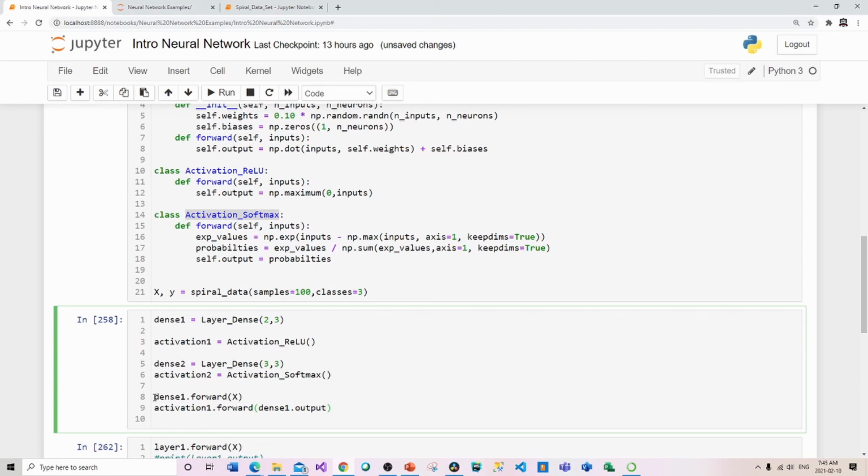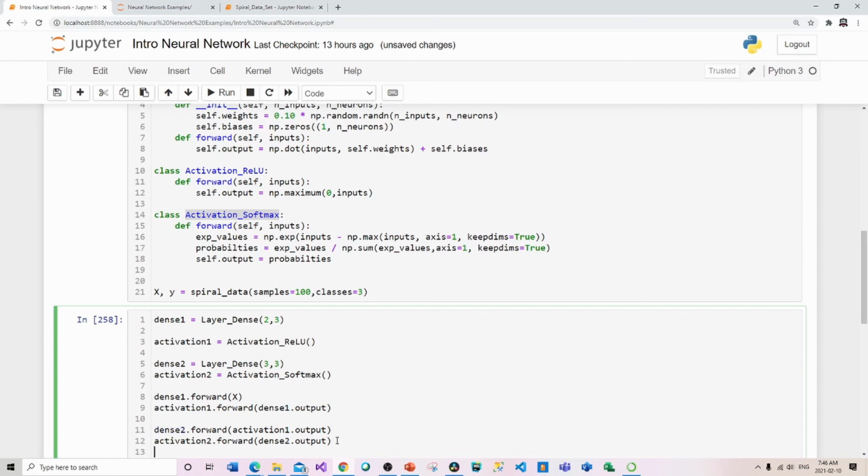Now let's just copy and paste all that, and then we can just do some editing. That's a little bit better. So now I've got dense2 that I want to do. Dense2 forward. And instead of my X, I want activation1. Okay, I don't want X in here. I want activation1.output. And then from there, activation2 forward becomes dense2 output. So this dense2.output.